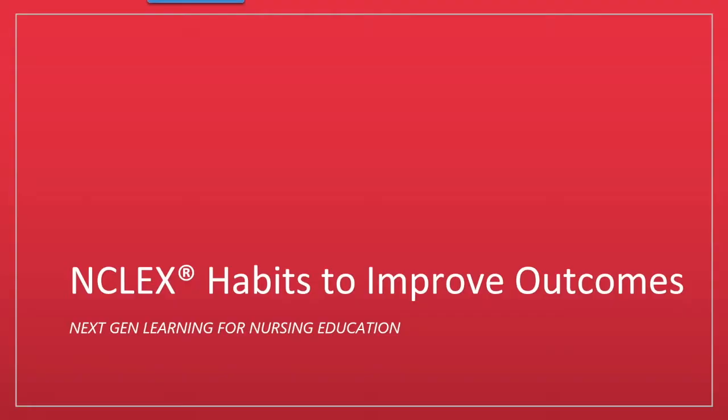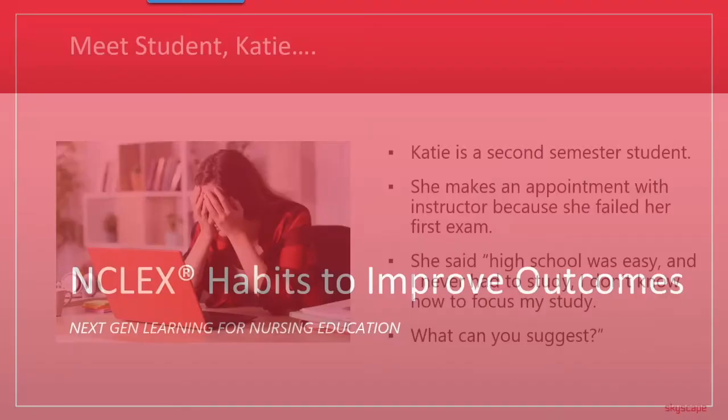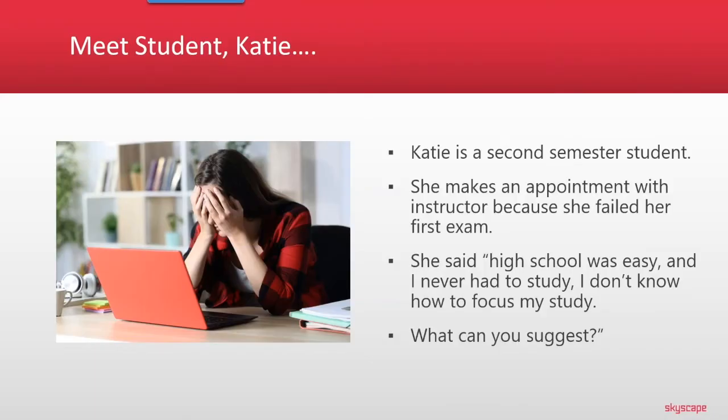So quickly, in the next couple slides, I want to talk to you about improving outcomes. And this is a great case scenario. We've got a student named Katie. You probably know Katie. My guess is that you have a few Katies in your program. She's in her second semester. She makes an appointment with you. She failed her first exam.